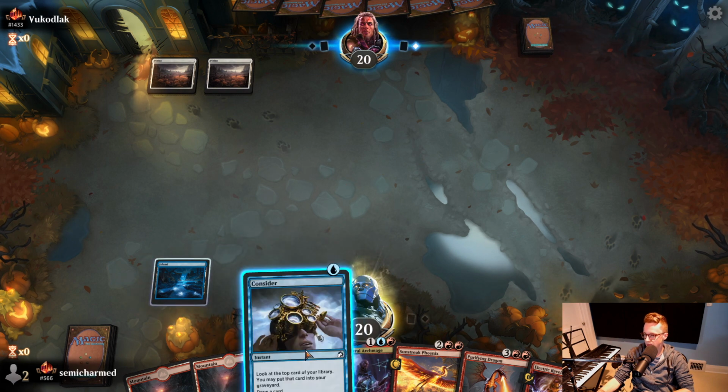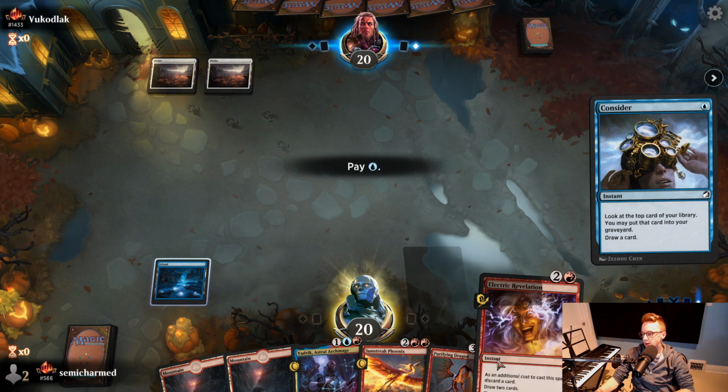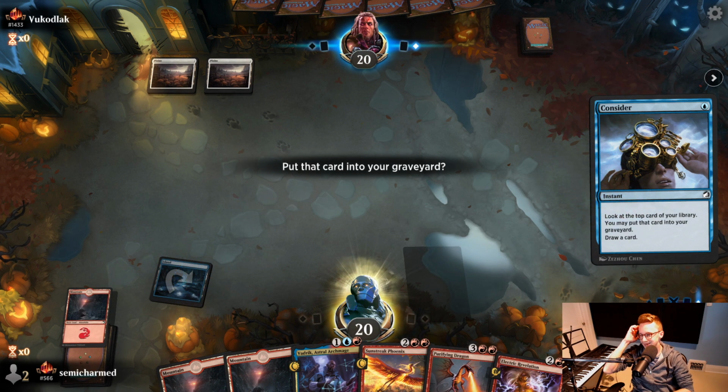I think we do want to Consider here in case we can find, well, yeah, because if there's another dragon on top or something huge, or like another Rev on top, there are cards we're going to want to put away. Like a land is kind of awkward because we kind of do want that.